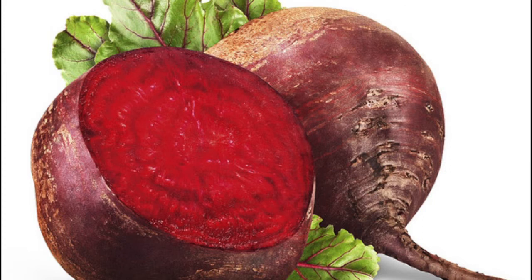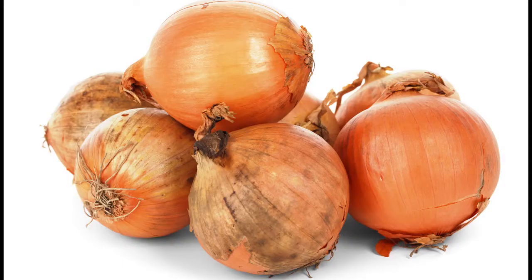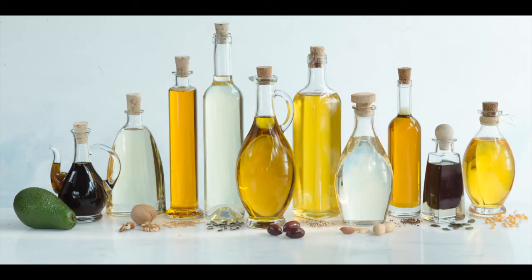And so let's start off with some ingredients. We're going to be using beets, of course. Well, no track's complete without beets. So we're going to be using some beets, some beetroot, good red beetroot. You're going to want to get some carrots. Then we're going to use some onions. We're going to be using oils. Now, the oil I use mostly is coconut oil because it burns at a higher temperature.